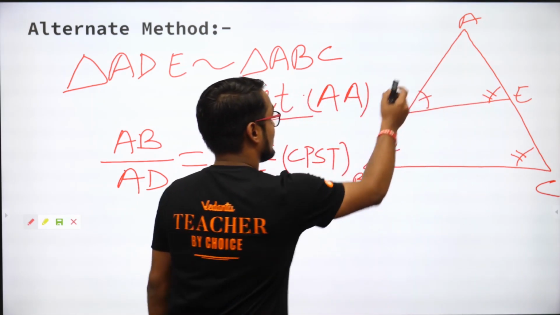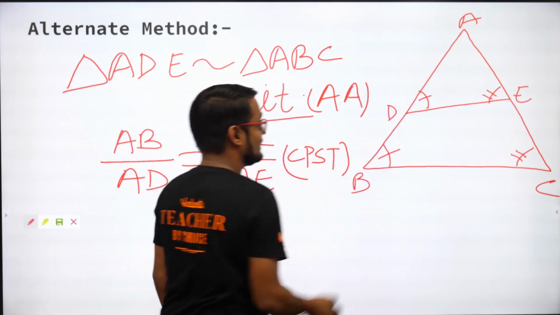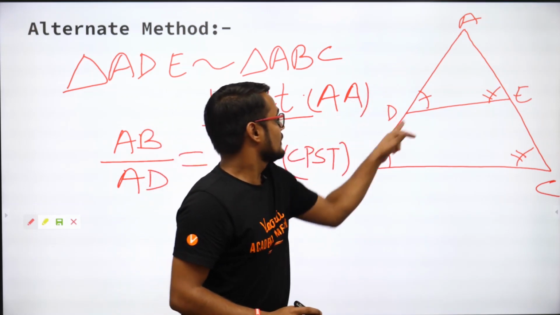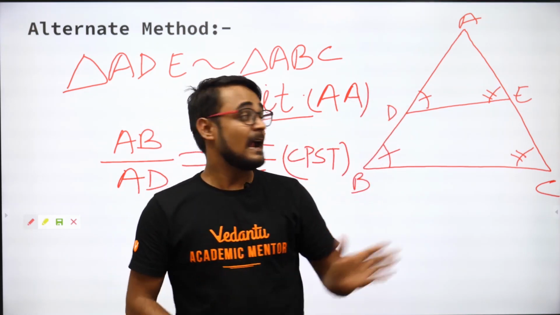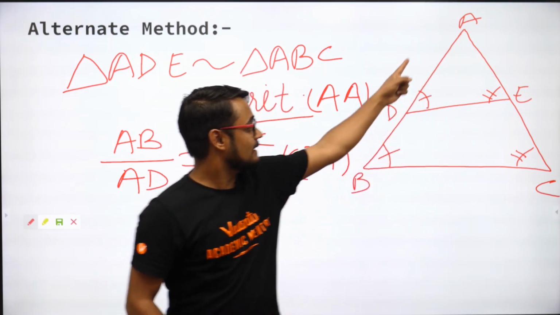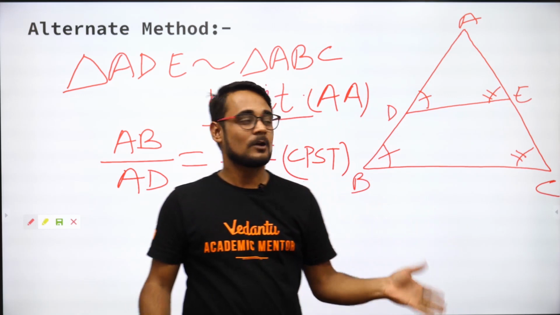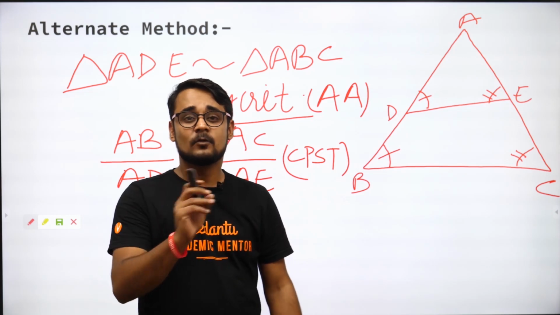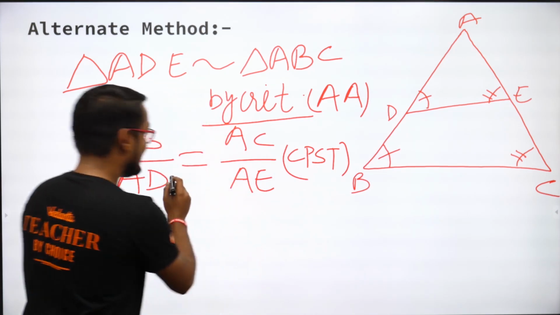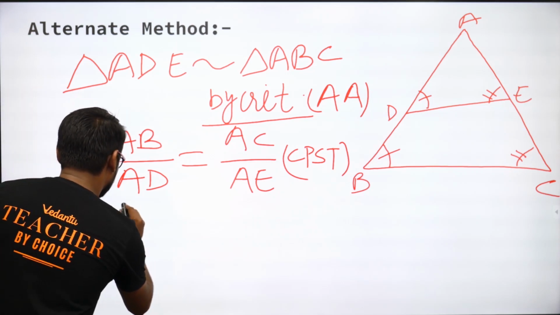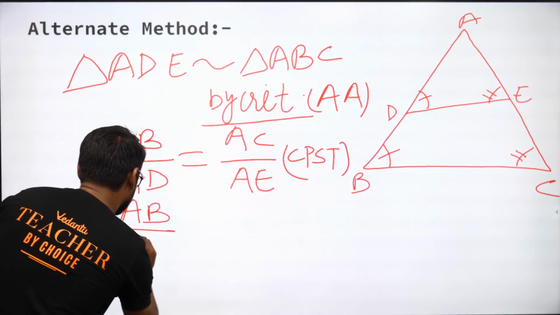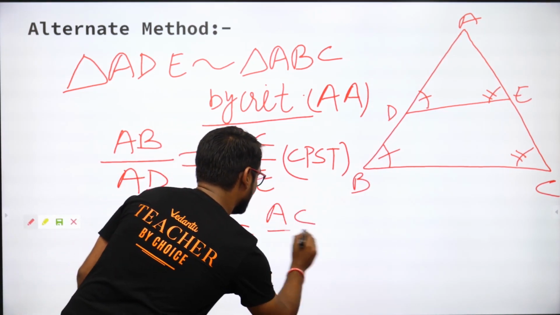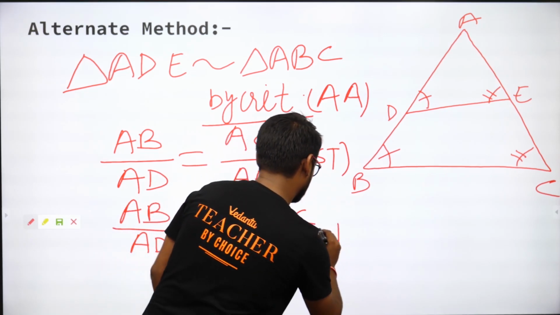Now you have AB here, AD here, you have to find BD. How will you find it? Once you subtract AD from AB, you will find DB. And in a similar way, in the RHS, once you subtract AE from AC, you are going to get EC. So कितना ही easy है ये. So I am going to do that. For that, we will subtract 1 from both sides. And I am going to do it here only. AB by AD minus 1 is equal to AC by AE minus 1.